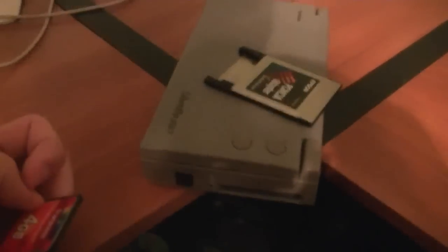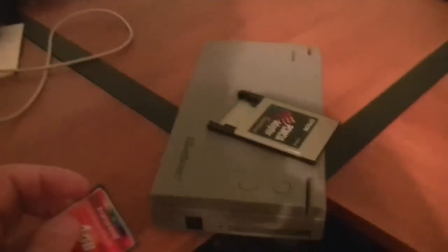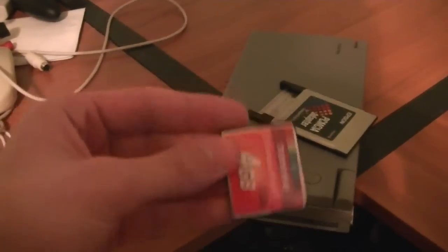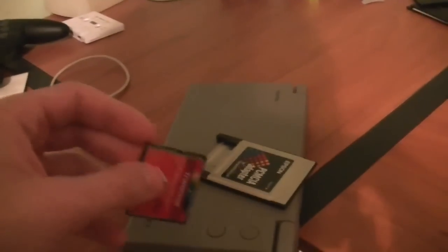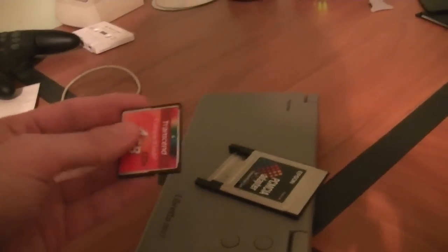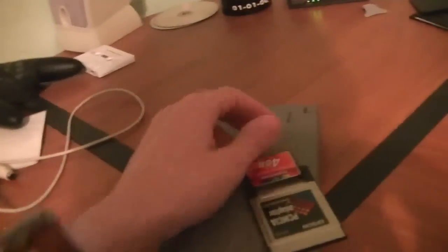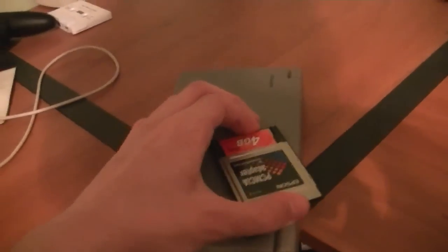I keep all my old computer games on here, since it's kind of kludgy to have a CD-ROM drive hooked up to this, especially when you're in bed or something, so it makes more sense to just copy them onto a CF card and put them in there. There you go, they're all there. I do need to get a bigger one, though, because I only have like a couple hundred megabytes left on this 4GB card, so yeah, I'm going to have to get maybe an 8GB one at some point. I'll pop that back in.